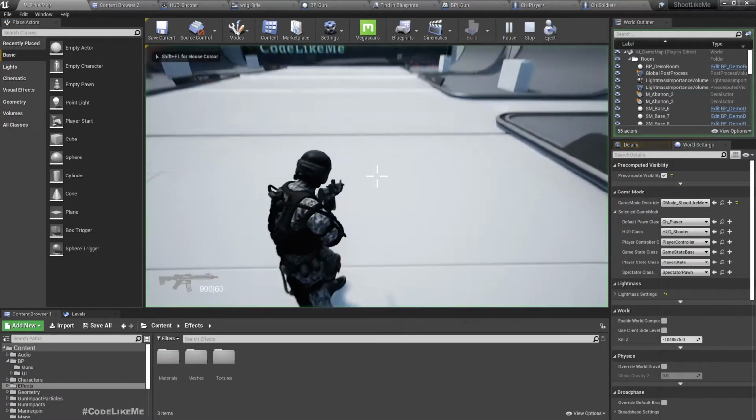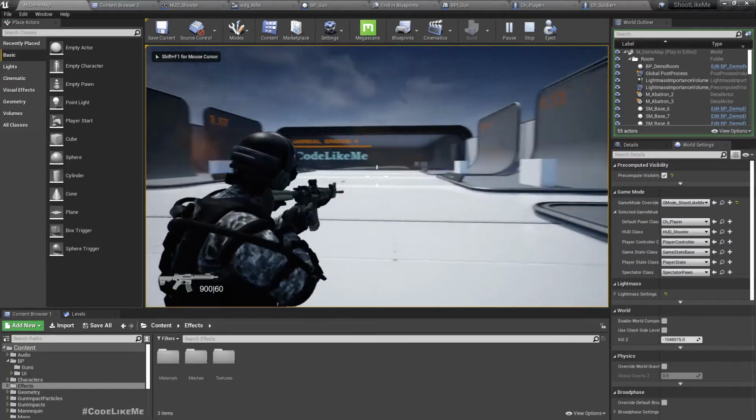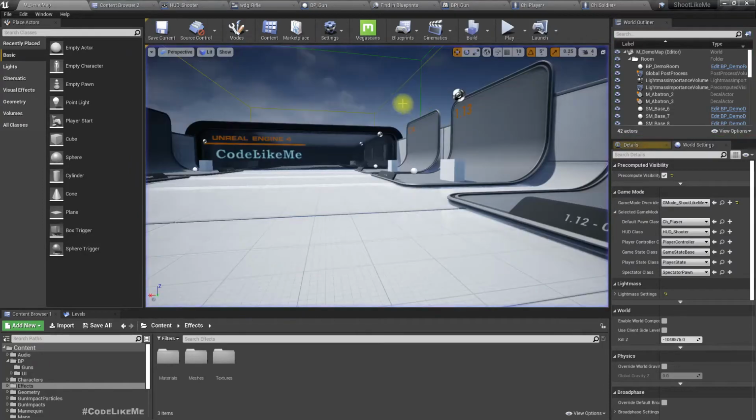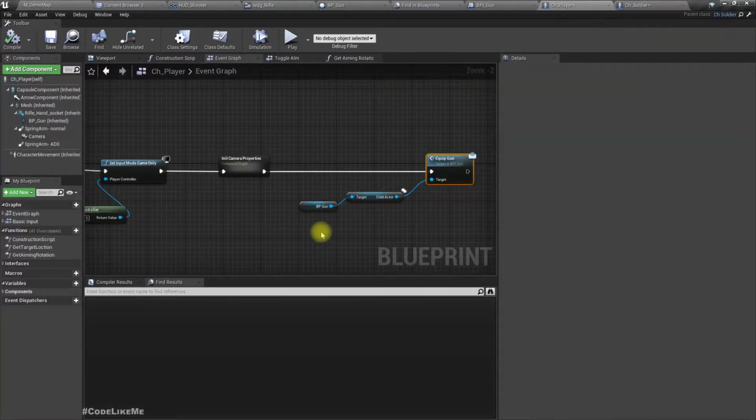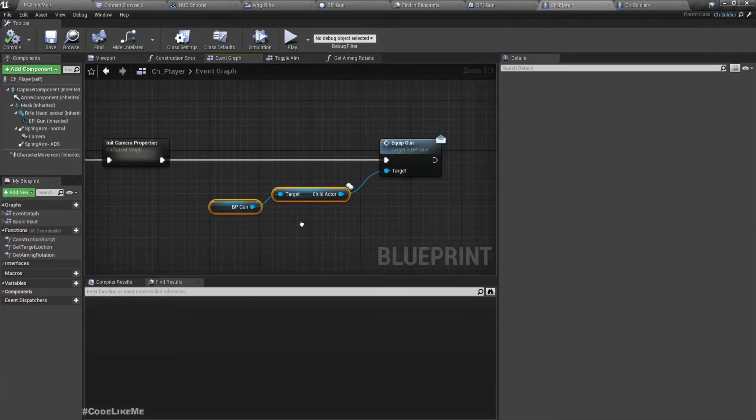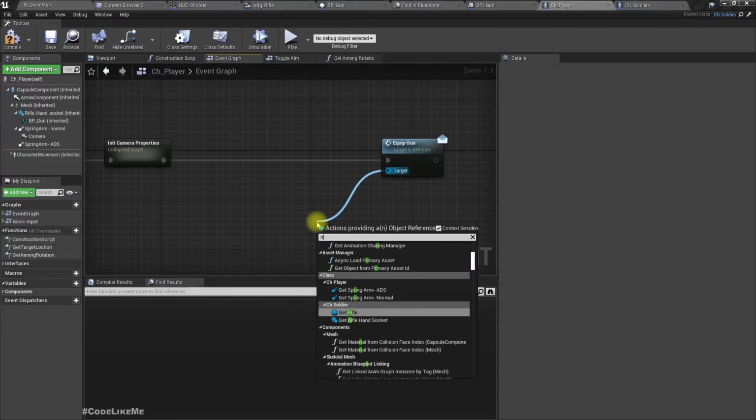Let's see. Yeah, it still works without an issue. And here also we can use rifle.